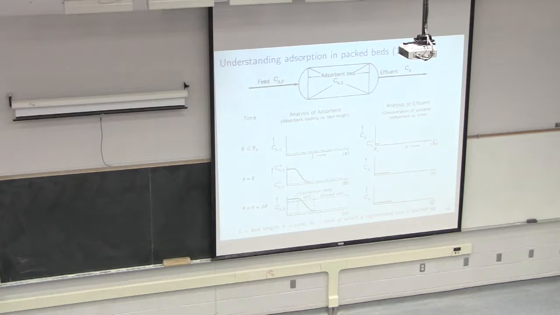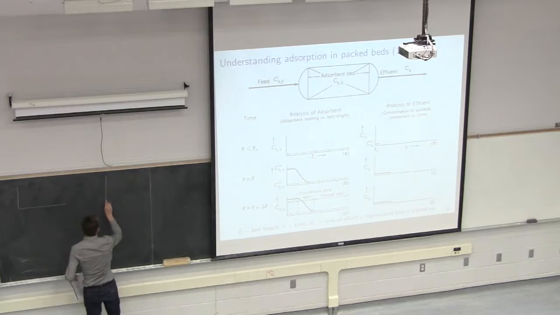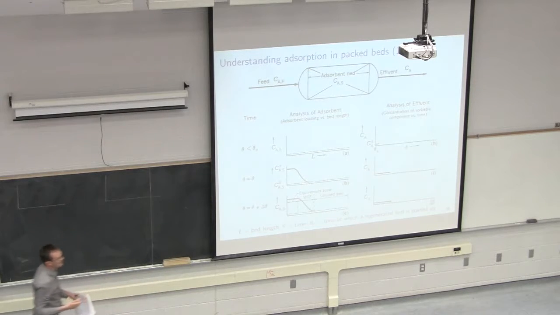And what we're looking at there is a packed bed. Now, here we're drawing it horizontally only to make the graphs work for us. These beds are not normally oriented horizontally. They're normally oriented vertically. But we're going to look at it in this way. And here's what I want you to do. There's a curve on the left, a curve on the right, and they're changing. Work with the person next to you. One of you pick the left-hand side and figure out what's going on there, and the other person pick out the right-hand side and figure out what's going on and explain it to each other.